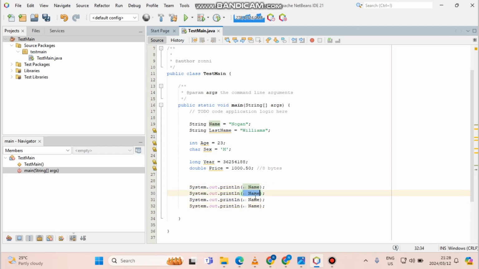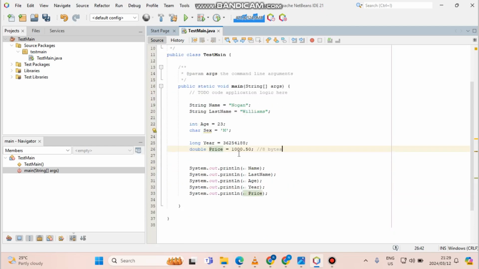Let's say here it will be last name, and here we'll say age, and so on.